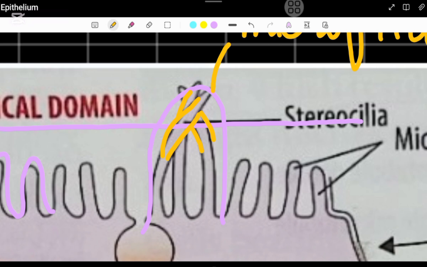Cells bearing stereocilia have a restricted distribution in the body. Mostly they are found in the duct of the epididymis and vas deferens. In addition, stereocilia are also found on the neuroepithelial cells of the internal ear. The stereocilia in the epididymis and vas deferens function to increase the mucosal surface area to facilitate reabsorption, same as microvilli, of the fluid that leaves the testes along with the spermatozoa.